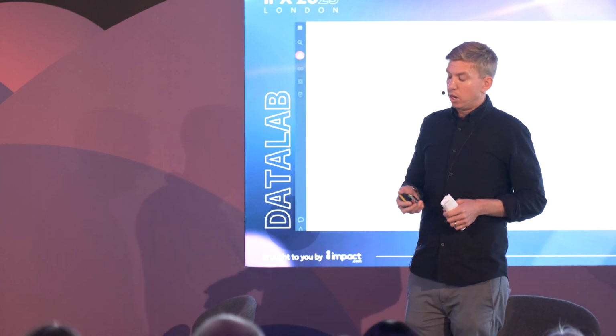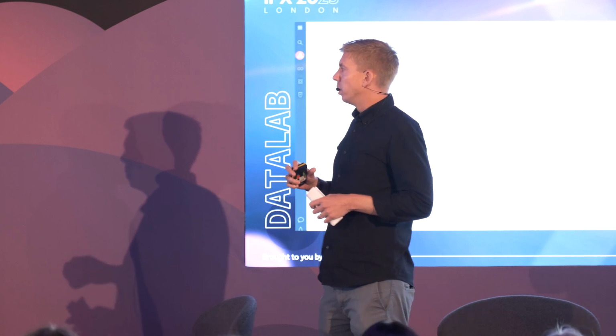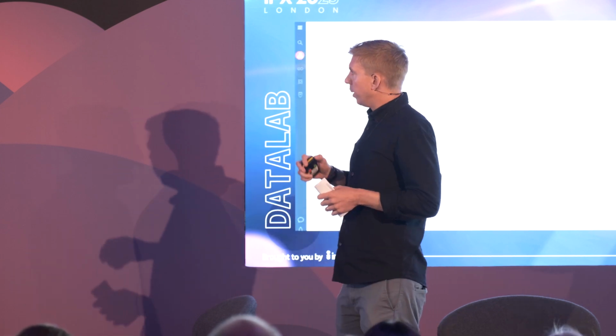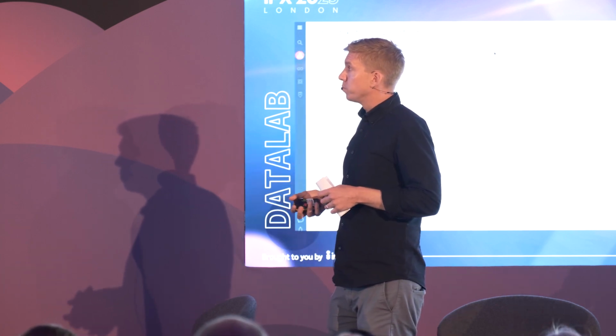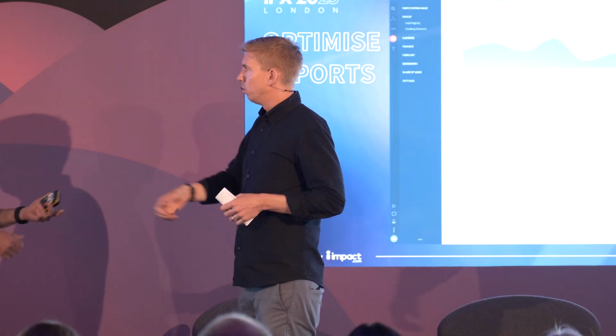And we're pleased that in the second half of this year, we're going to go a step further, and any Data Lab report that you build, you will be able to share with a partner or a partner group so that it's available directly within the partner UI. And that's important because it moves on from them receiving a static report via email. They can actually log in, change the date filters, and add additional filters and parameters that are available. That allows the partners to create very bespoke versions of an already custom report so that they can use that data to go ahead and optimize. Which leads on quite nicely to Matt's final bit, which is our optimized reports.